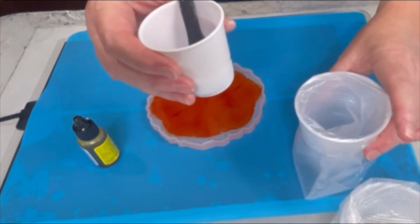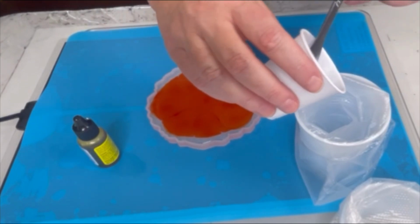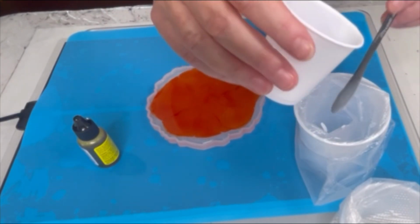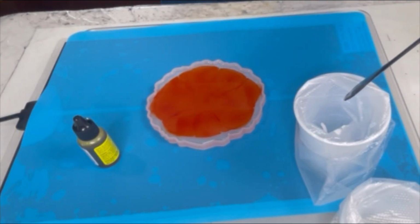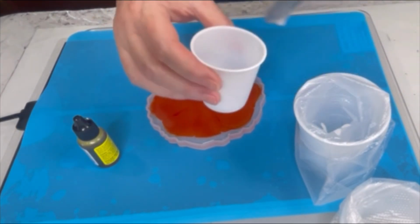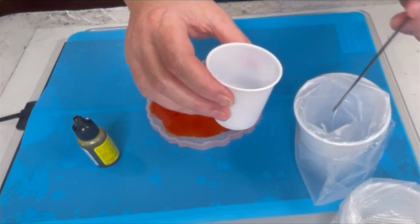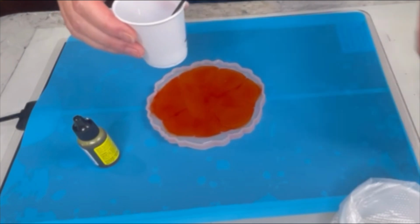All right, so I'm going to take out half of this and put it into one piping bag. Is that half? Yep, that looks like half. We'll do a wee bit more. All right, so that's my one piping bag.